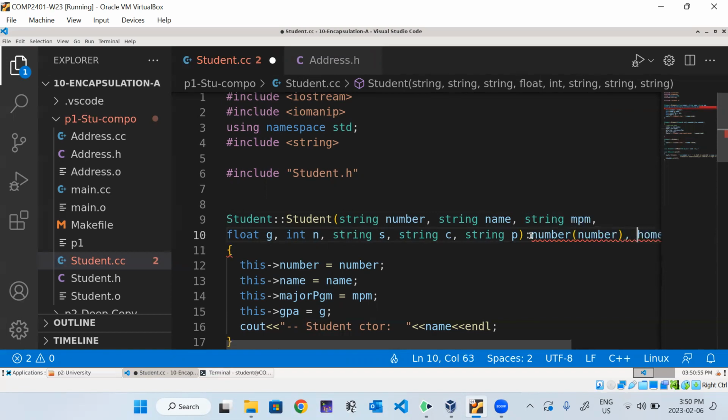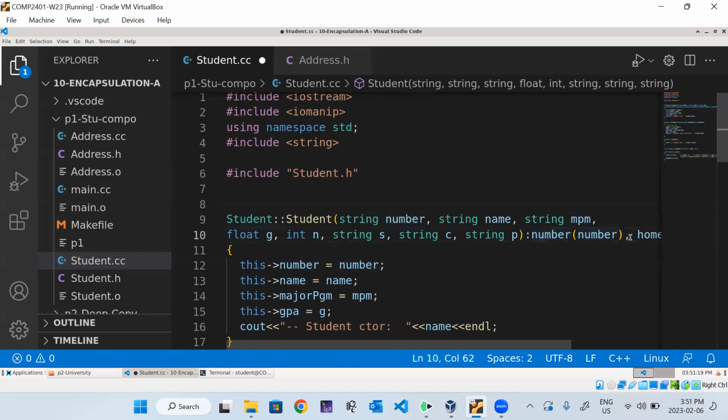I want to initialize my number, so this is my student number, and I'm going to initialize it using this parameter. They're both called number, and this looks sort of funny. So I'm saying number, but the first number is the member variable of my student class, and this one is my parameter.